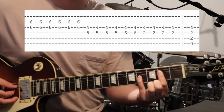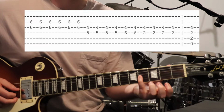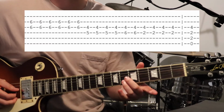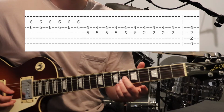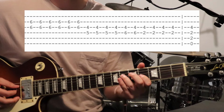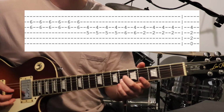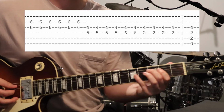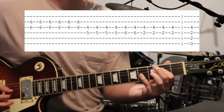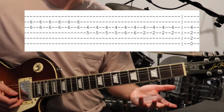And then you play an E power chord, so 2nd fret on the 4th string and 4th fret on the 3rd string. And just do that 4 times. So you go 6, 4, 2, oops, and then 4. And you repeat that, I think, 8 times.